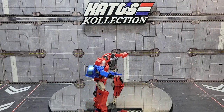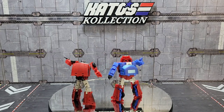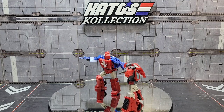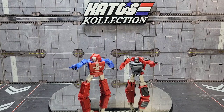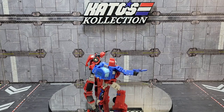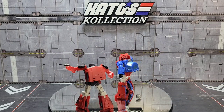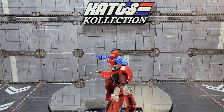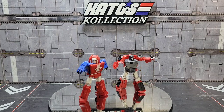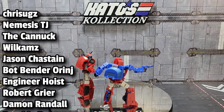There you have my look at Magic Square's MSB49 and 50 — Gears and Windcharger. Transformation is kind of frustrating but it pays off pretty well. Only a few flaws. If it weren't for the type of plastic Magic Square used, the transformation may even be impossible because there's a lot of flexing that needs to happen. But I think both modes look great and they get the characters across exceptionally well. I don't like the lack of weapon storage for Windcharger — at least I don't find any. The little accessory is cool — it'd be nice to store that somewhere. If there is somewhere to do that, please let me know in the comments. They're both available for pre-order at most stores — you can get it at Chosen Prime, and I think MagicSquare.com still has some available. Absolutely recommend them — they are a blast, fun little figures.